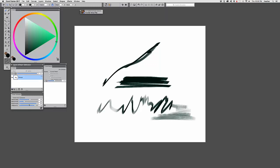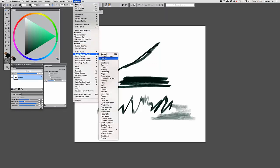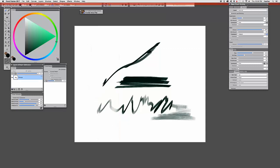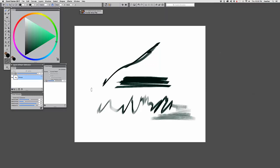So some of the brushes have that built in. And if you want to get really, really technical and build that yourself, all of that's found under Window, Brush Control Panels, and most of these. So you'll find something like that under what's called, I believe, Expression. So pressure, anything that has expression next to it, that is basically your brush calibration sensitivity, and you can put it according to pressure. So that's getting really what we call geeky. I'm going to close that out, and we're going to keep it simple.